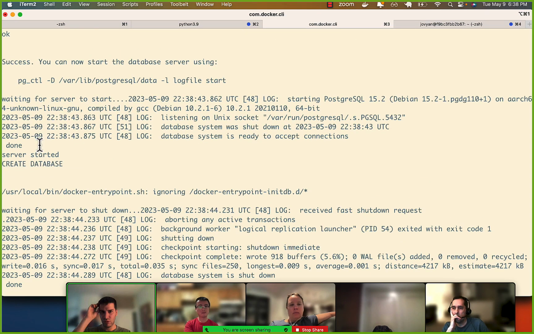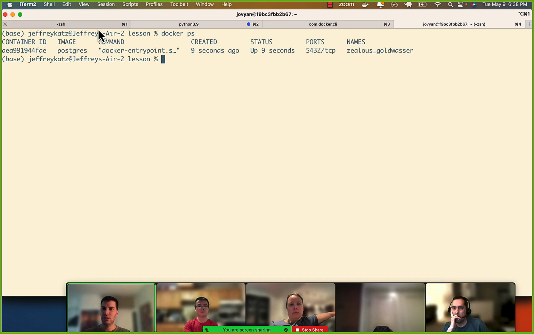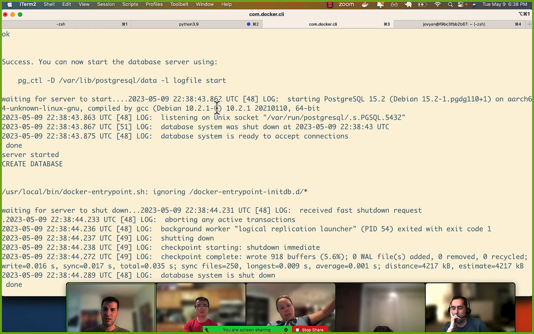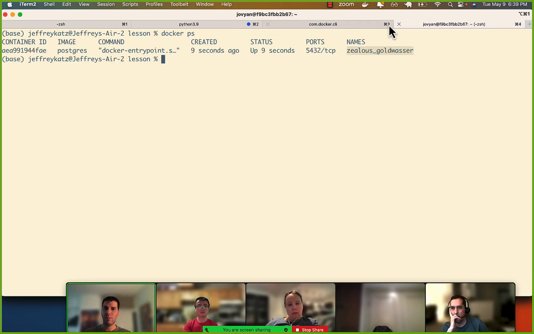You can read through this if you want to, but let's go over to docker ps. And we can see here it's giving us that random name because we didn't specify it as an argument. But we can sh into this, right? So we can do docker exec -it into this container with bash.